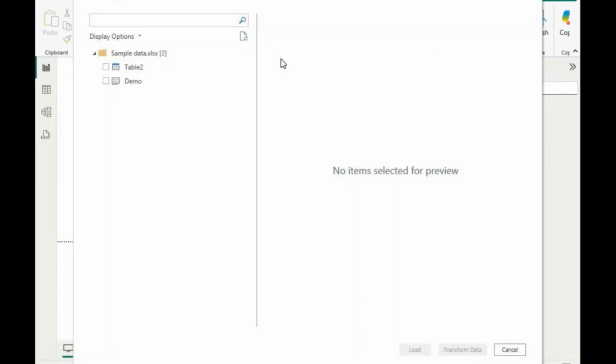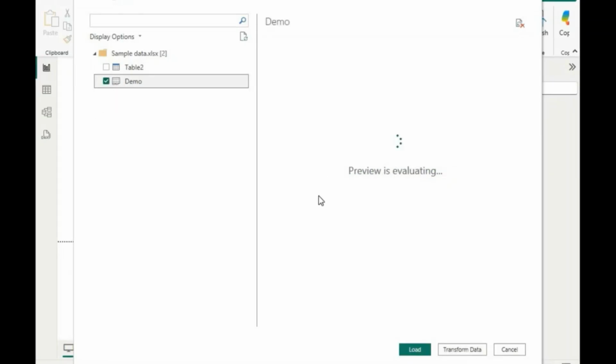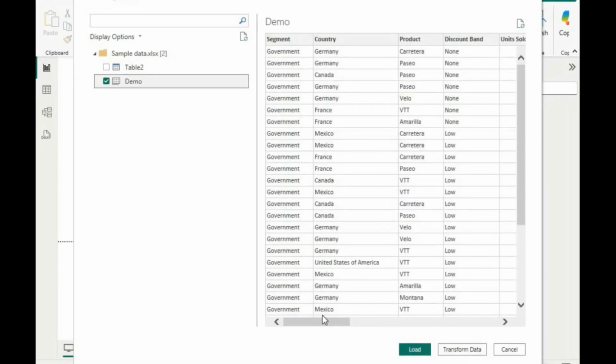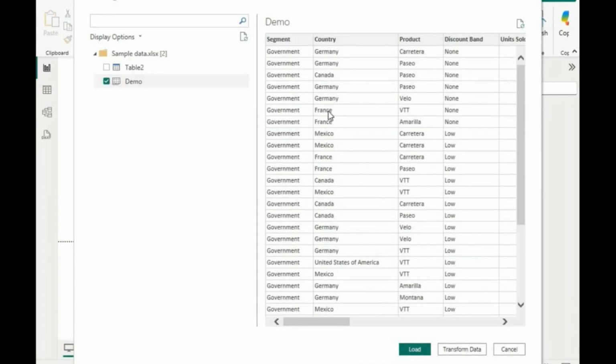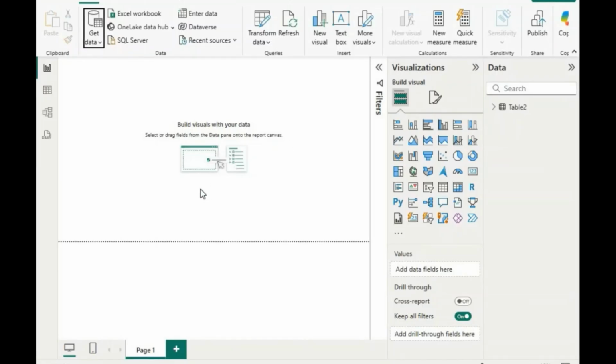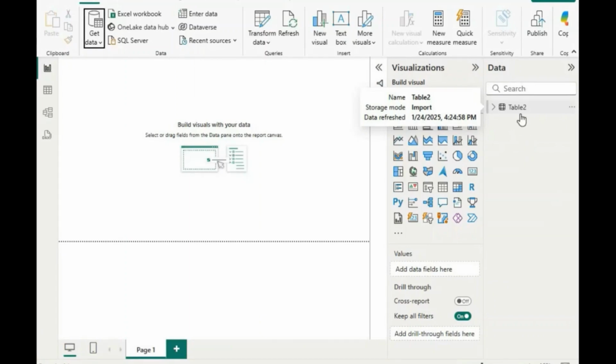All right, so the first table we imported was this Table 2. So we are going to add another table known as demo. As usual, it's going to show you the data set here. You can go through it and see if this is the data set you want to import. Then you go to Load, so you're going to load into the Power BI working interface. For now we have just one table, but after adding this data set, you're going to have 2 tables here. So let's just wait while Power BI does the magic.